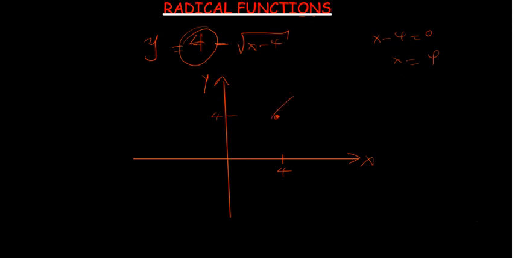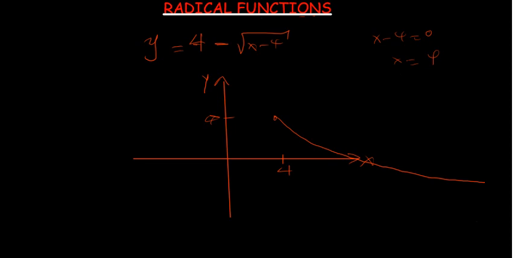Now, is it going to go up or is it going to go down? We've got 4 and then 4, so the graph is going to start from there. Now, this function is negative. Notice the negative which is here. Because it's negative, it means our graph is going to go downwards. So the graph is going to start from this point and then move like that. So that would be the sketch of the graph.